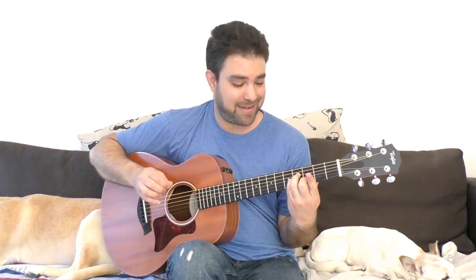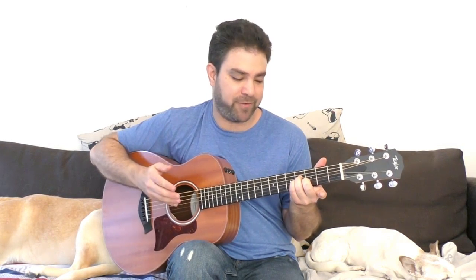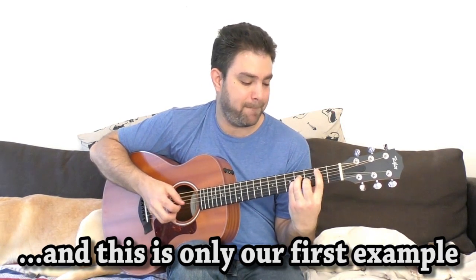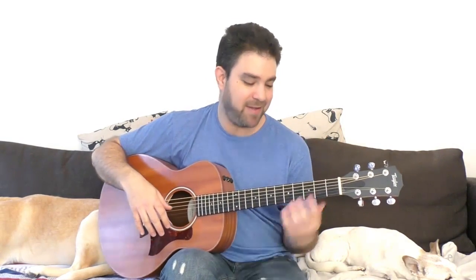This is also a completely different chord. It's a long chord name, doesn't really matter — we'll call it B minor add 11 over A. And the G major 7 add 13. You can have fun with this for hours actually. You can create a lot of atmosphere using just one finger — just moving one finger from the B minor bar to 3 on the sixth string, to G, and then you get G major 7 add 13, which is an amazingly beautiful chord.